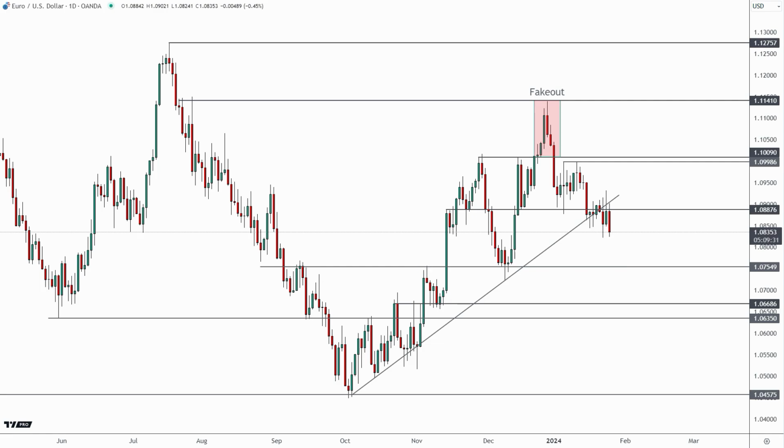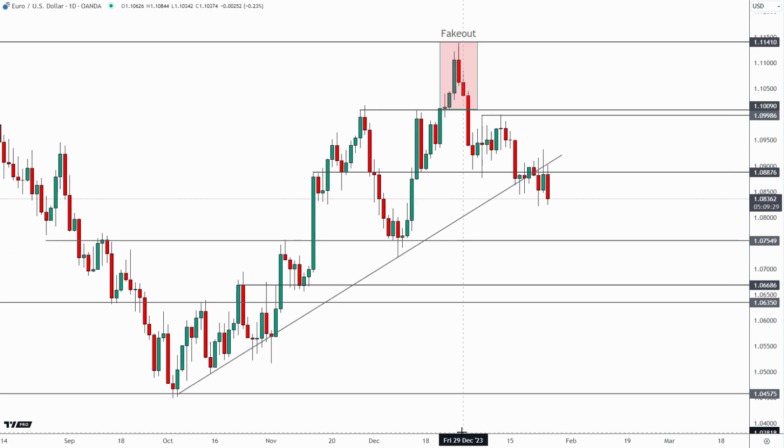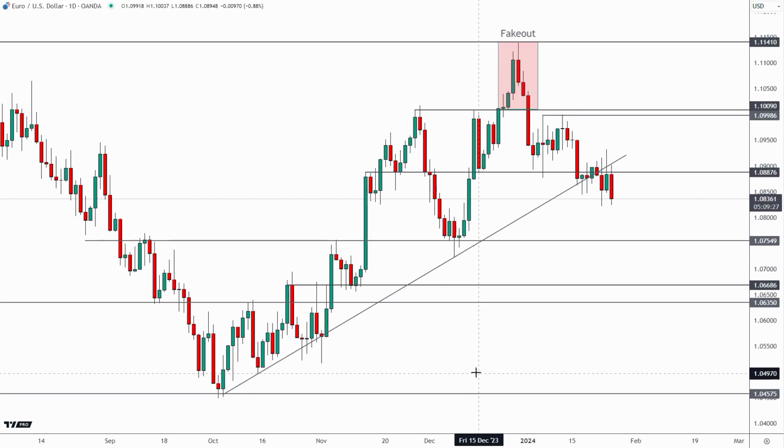Obviously it depends on your style of trading, but this is a case where if you're targeting these lows, okay, and this is not financial advice, it never is, but if you're targeting these lows down here, this is not a case where you want to get short up here and just ride this, hoping that the market gets all the way down here. I mean, sure, you could do that. However, taking profit along the way is always a good idea because it does kind of de-risk your position, but it's also going to make you sleep better at night knowing that you've locked in some profit.